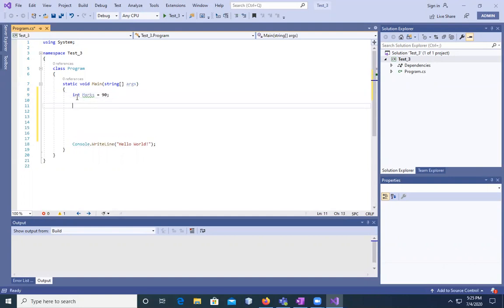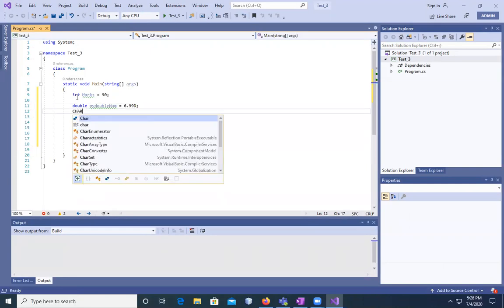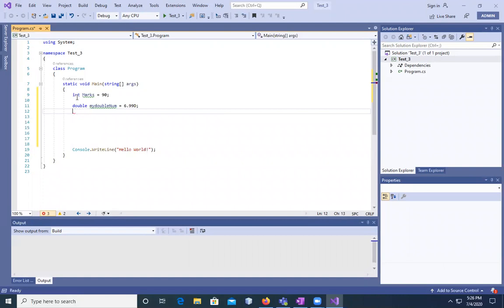Then I can also make use of double, and I can say my double number equals 6.99D, semicolon. That's a floating point number. Then I can use char, not this, it's char.